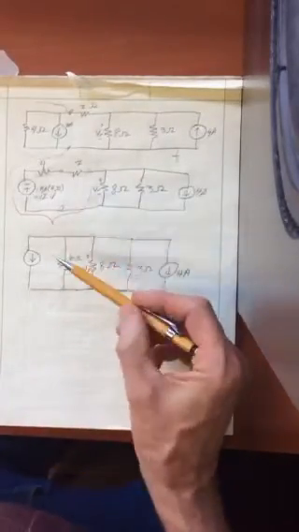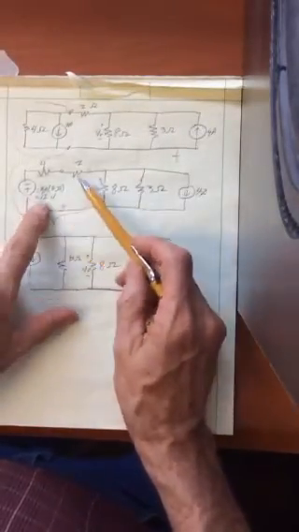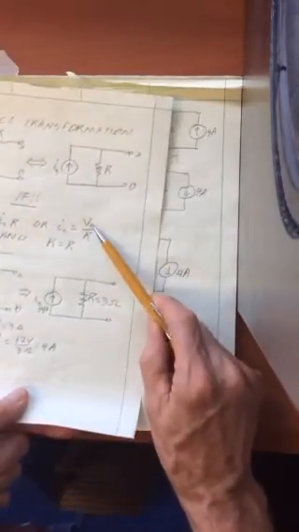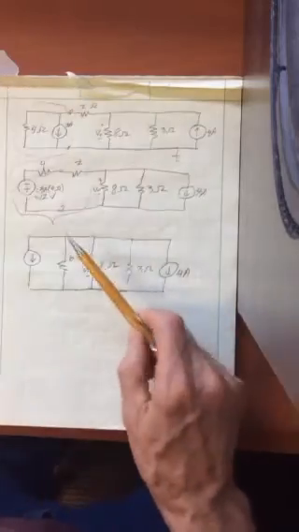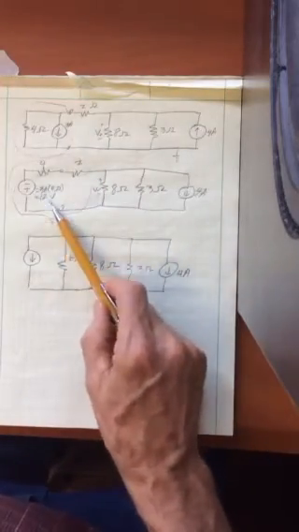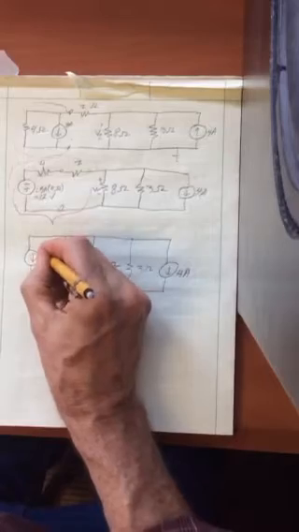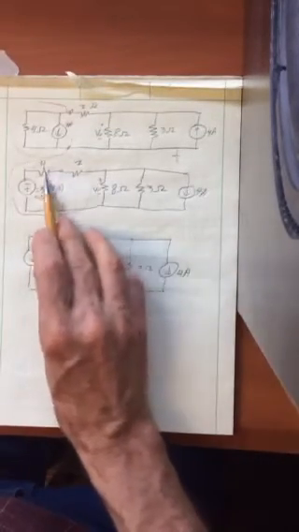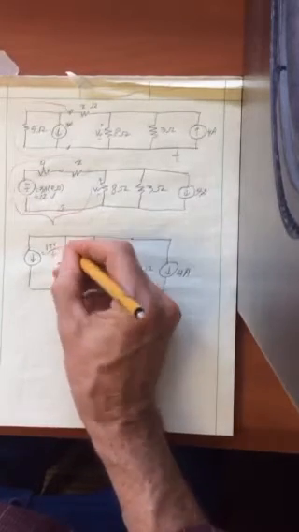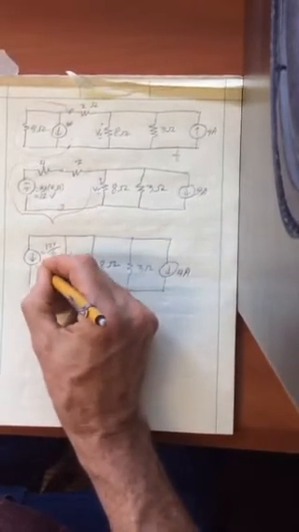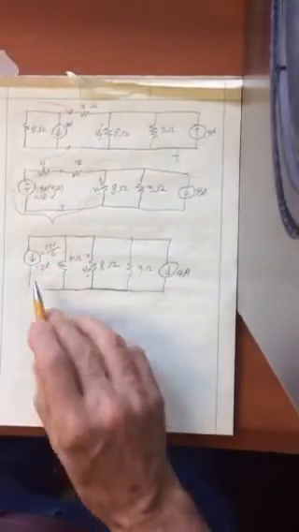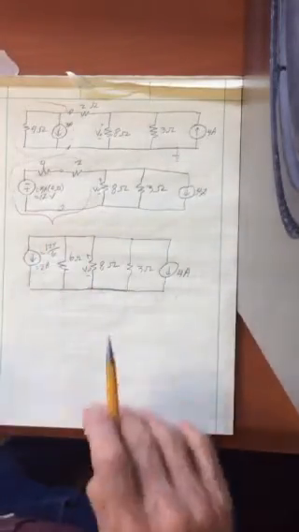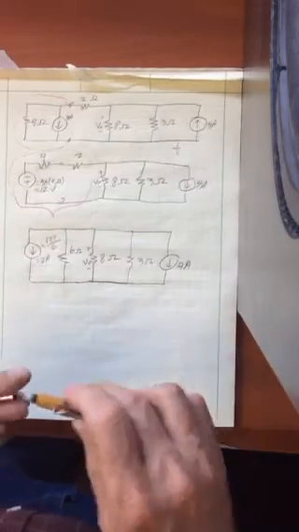All right, now how do I get from here to there? The current source is the voltage source over the resistance. The voltage source here is 12. The resistance in here is 6. 12 divided by 6 is 2 amps. So I have 2 amps here, 6 ohm, 8 ohm. Now it's simplified because everything is in parallel.